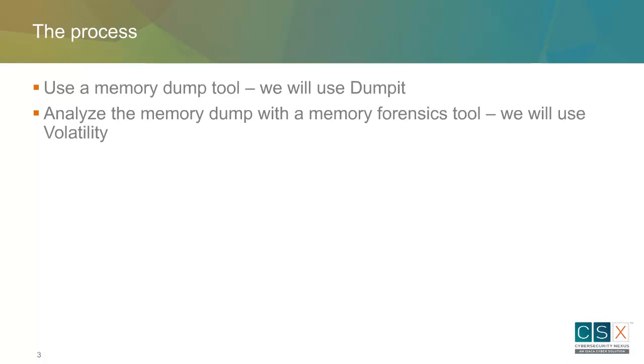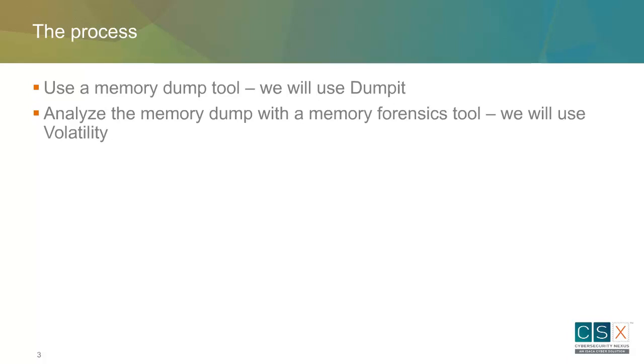Now, Volatility in its own right is probably, in my opinion, the most widely used memory forensics tool. For one, it's easy to use. It's written very well. It makes a lot of sense. It's very portable and it's written in Python, and there's lots of plugins and lots of community support for it, right?